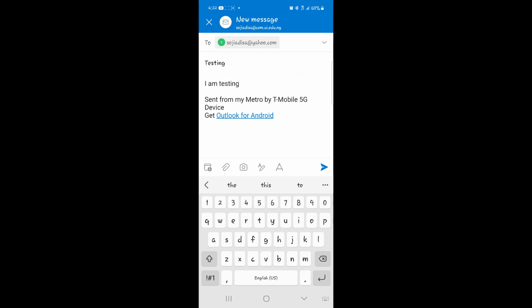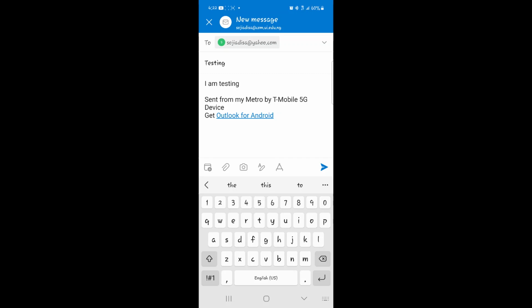Then I click on send. You see that blue arrow that you can click here just below the mail. I click on send. Notice something, I will come back to it later. You will see the signature, sent from my phone. I will show you later, after we add another account, how you can put your signature there.